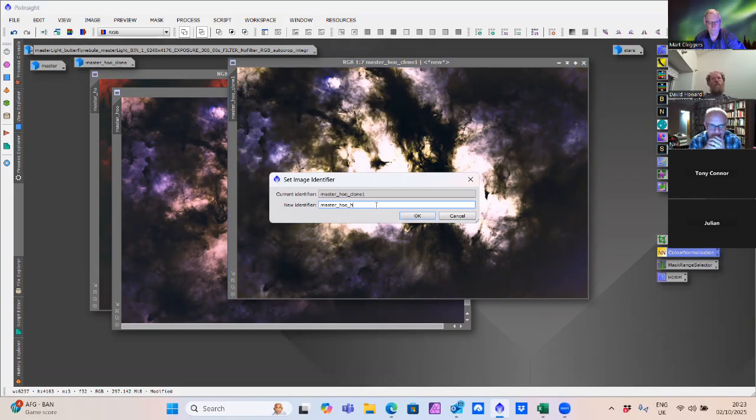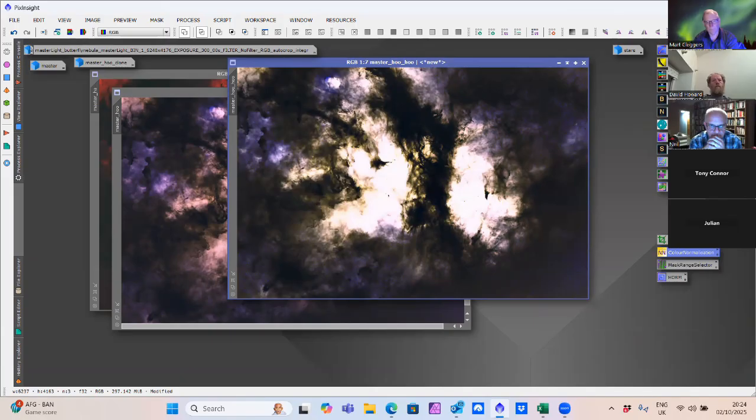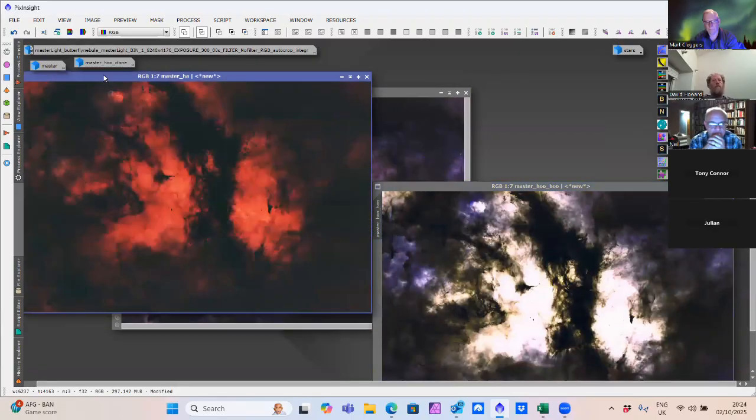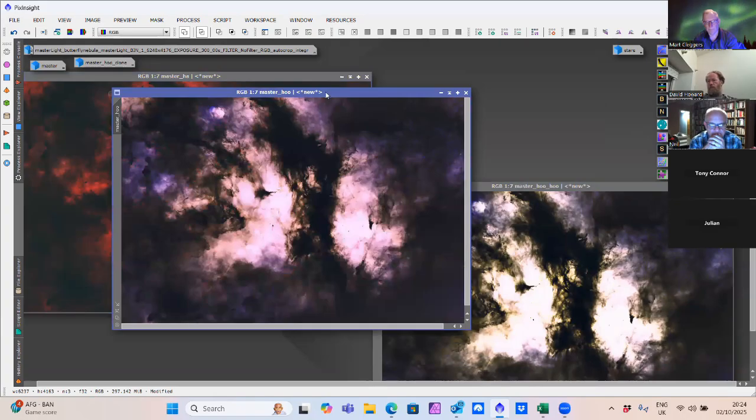We're just going to call that a double HOO, just so that we can identify them. So with 3 images now, I think that will probably make up our minds when we add the stars back in.